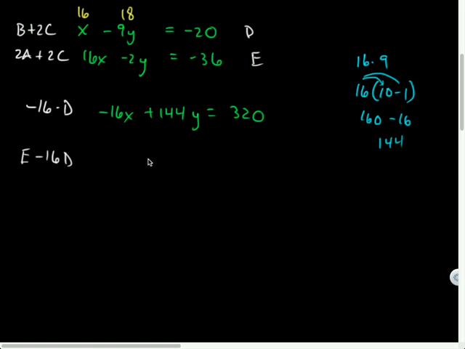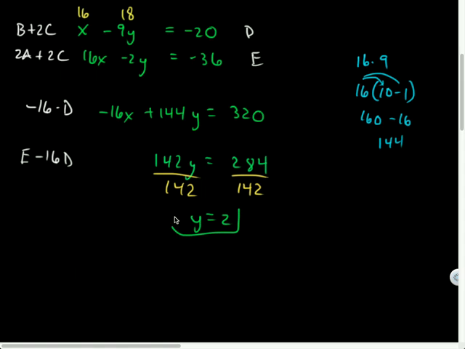So this is going to be 142y equals 16 less 284. And that looks very halfy in my mind. Divide both sides by 142. And I think y equals 2. Can someone confirm that y equals 2 is the correct portion of the answer so far? Okay, I got some head nods. Nice. So, cha-ching.